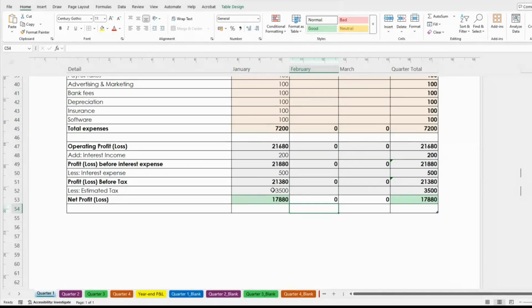So let's say, for example, we estimate that our tax for the quarter is $9,000. Then they divide that $9,000 by 3 months. That means the estimated tax will be 3,000 across the board for the 3 months.